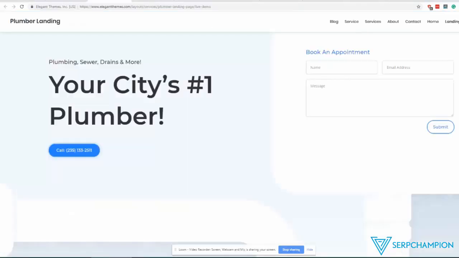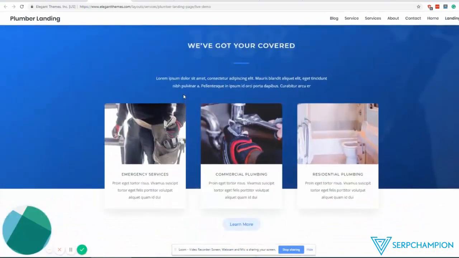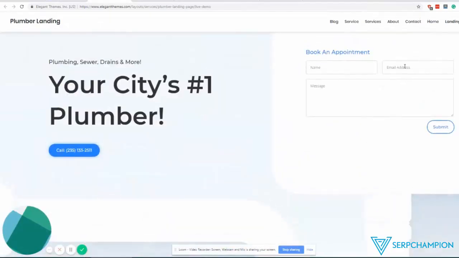And I just pulled up a few samples. This is a Divi theme, and I just want to show you a few samples. These are not perfect templates, but I just want to point out what's important. So this is like a plumber website. It looks nice. It's a layout pack from Divi. And this is what I like the most: they set up a simple form on the right upper side. Now I would totally do this a little bit different, but most websites don't have this. They don't have this anywhere. The only way to contact them is if you click on contact. And that's a big no-no.